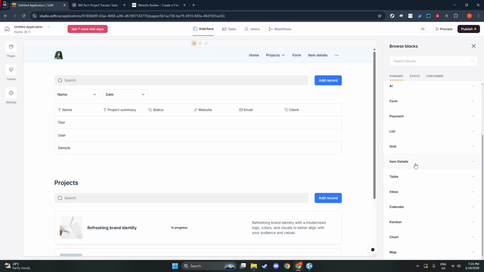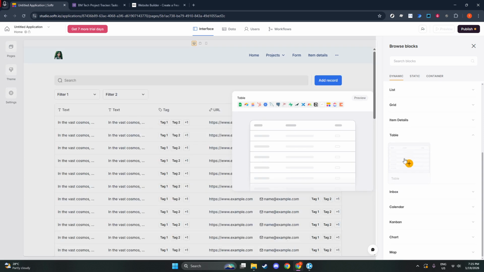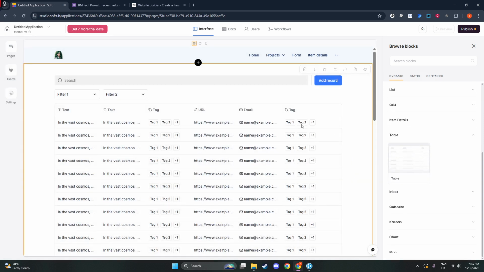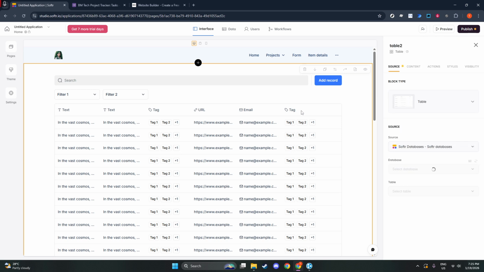Also confirm that this field is visible in the same view your Softr connection uses. If the field is hidden or not part of that view, Softr won't pick it up.